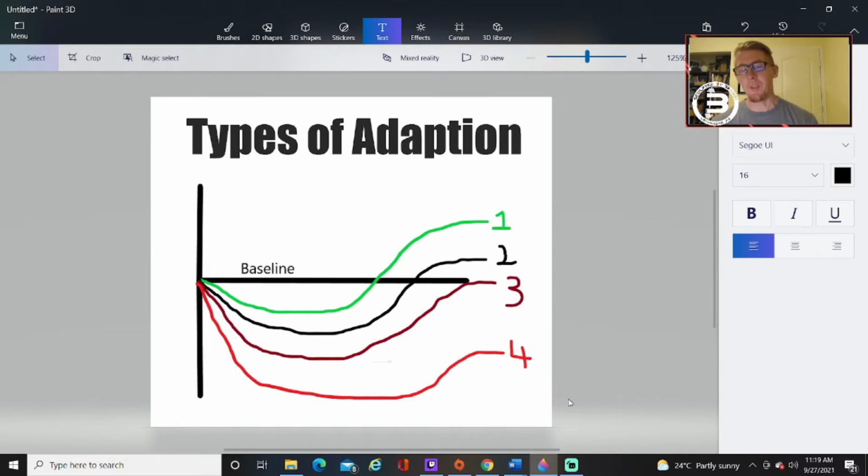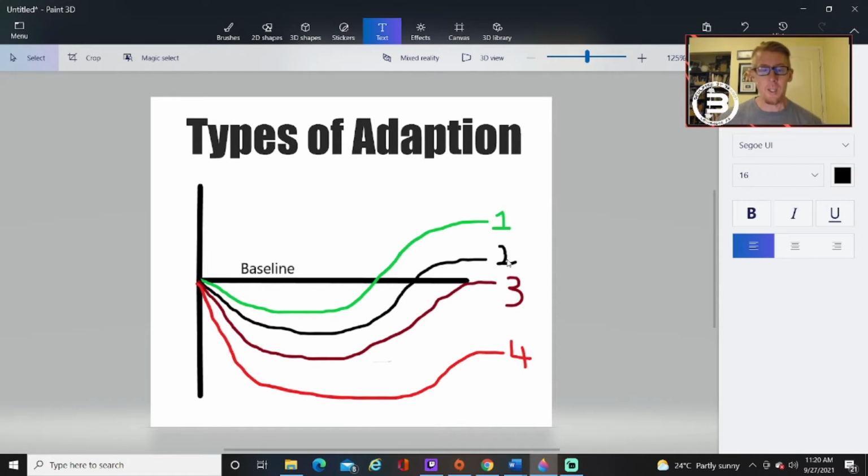Here we go. So types of adaption. There's 4. What I want to tell people is that you need to be in this sweet spot. And this is a number 2, by the way. This is a 1 and this is a 2. I want it to be a sweet spot because it has to be in order to progress. And this is where people are seeing a lot of staying the same. I've worked in gyms a long time, and year after year, you see these people in the gym crushing workouts, but they remain the same.